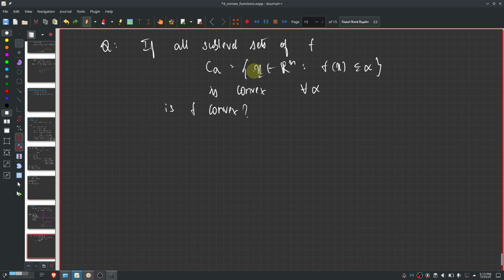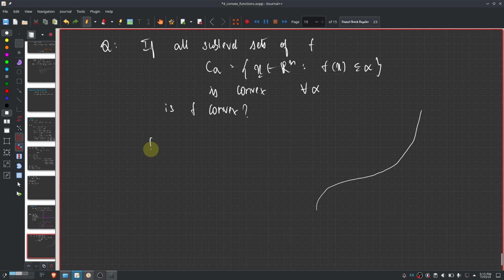Exactly. So if you take any monotone function, it need not even be convex. It need not be convex, concave, or anything of that sort. As long as it is monotone, the sublevel set is always going to be an interval, a continuous interval. In this case, if it's monotone, then it's going to be an interval from minus infinity to something, correct? But this function is not convex.